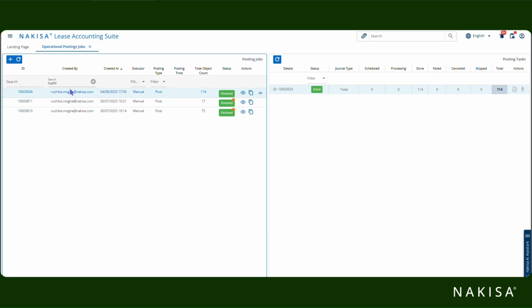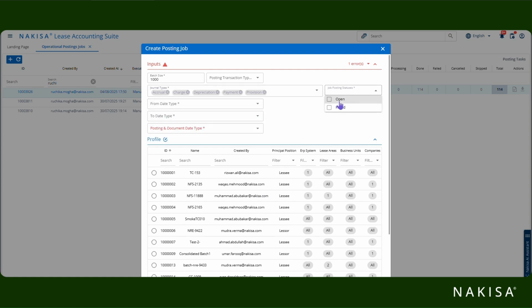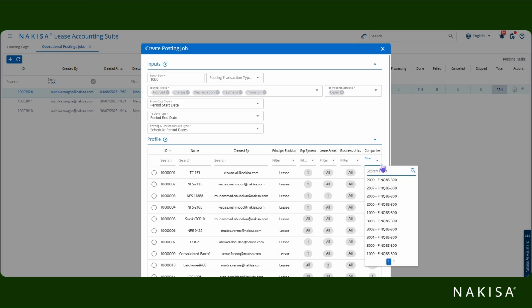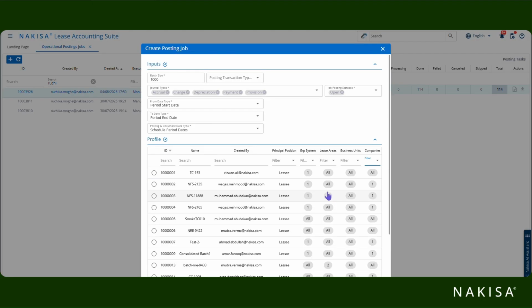Okay, so on the UI, if I want to run an operational posting job, you'll be coming to the main menu and selecting operational posting jobs, and I have to select what type of posting. I'm going to quickly select these dates so we can post them. And now I have to select one of the company codes that I was looking for. So if I'm looking for company code 3003, as we said, if we select this, it will show me there are no profiles created. So I have to make sure I have created one in the user auxiliary.